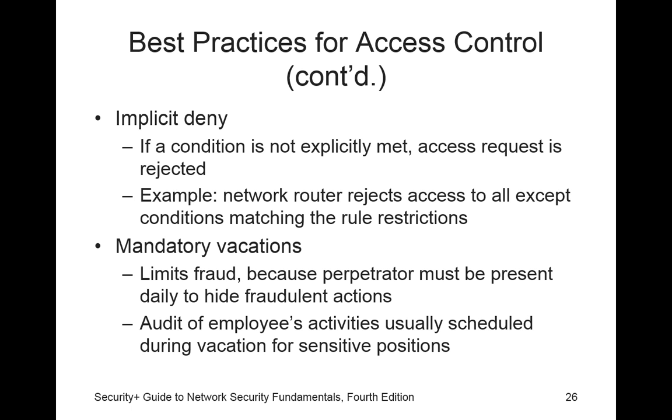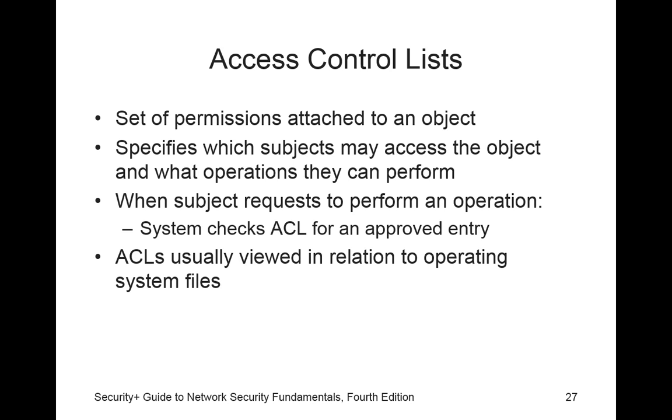Amen. The implicit deny, we'll call this now Tracy's Law. Deny all. If conditions are not explicitly met, you're done. You have to meet all the criteria in order to get it. Mandatory vacations, make sure that you're gone. Yeah, especially during certain things, so that no one knows everything. And so things can be uncovered that somebody could be doing.